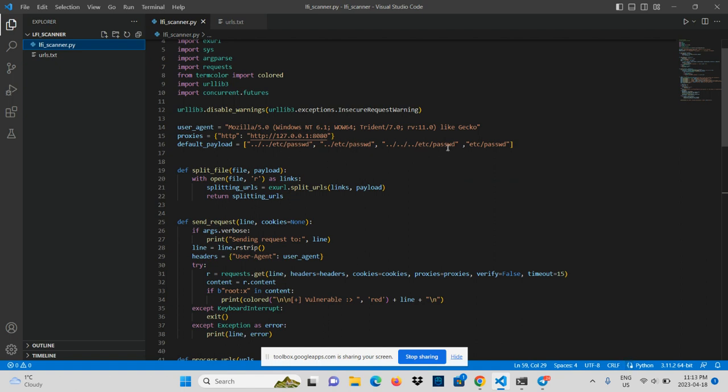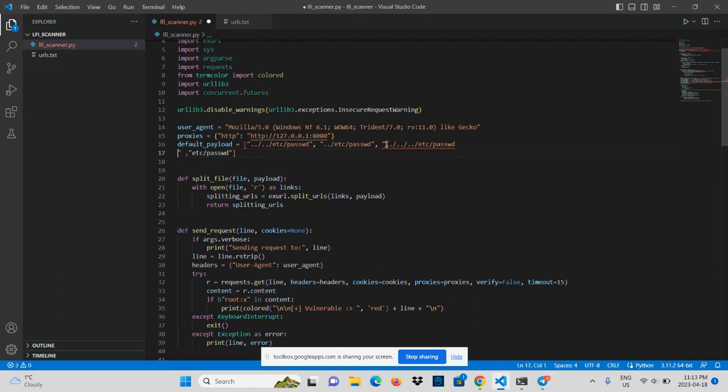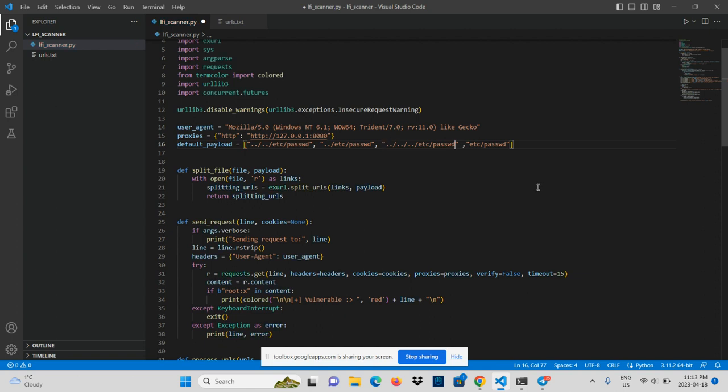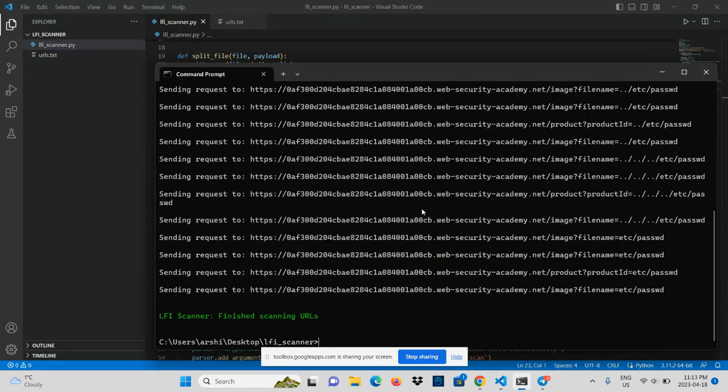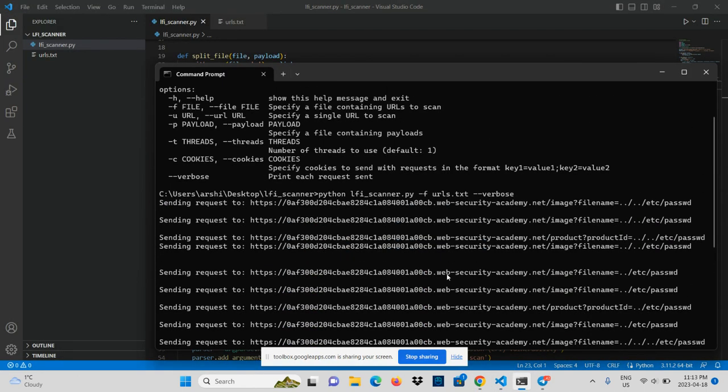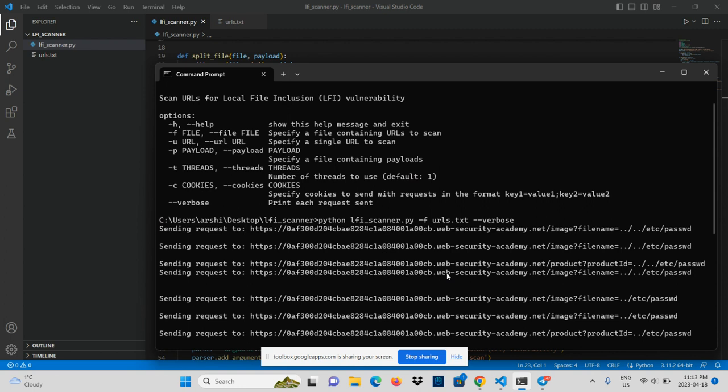I think we don't have it. Maybe we have it, but I don't know why it didn't understand. So let me just find out what the difference is between that one and that one. We have four payloads here, because right now it has to show which URLs are vulnerable.